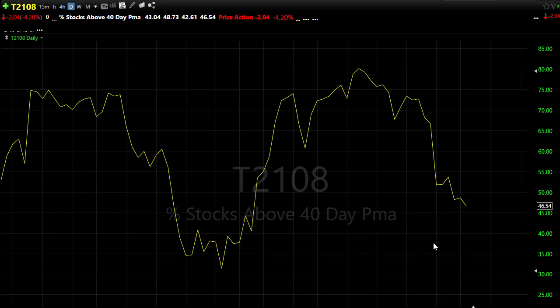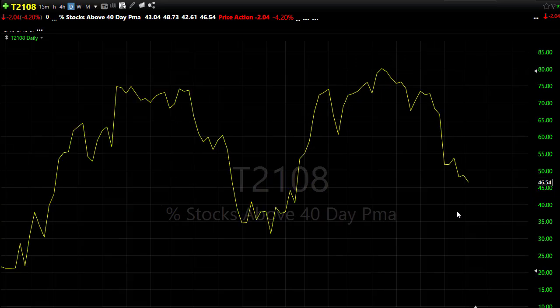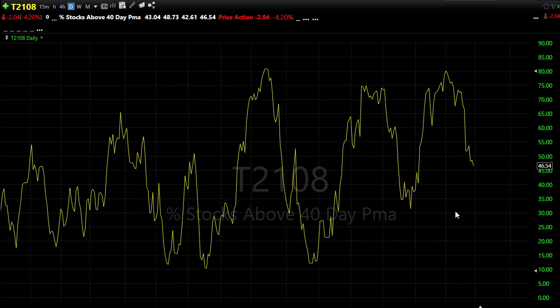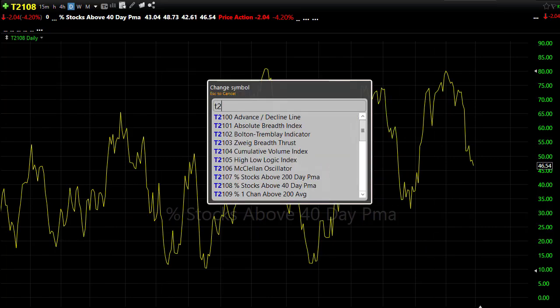Taking a look at T20-108 — the percentage of stocks holding above their 40-day moving average. About 45 to 46 percent of stocks are holding above their 40-day moving average. The good news is that while we've pulled this back substantially, it's relieved a lot of that over-exuberant buying we had to the upside, and we're still holding on this trend. If we can find bullish inspiration in here, we might find some price support — at least temporarily — to give us a bounce, a relief rally. I do think it's possible we get some kind of relief to the recent selling, and T20-108 is showing us the hope that could be the case.